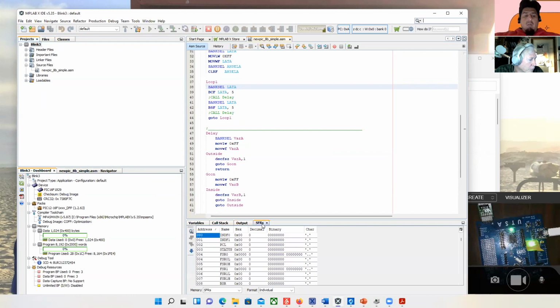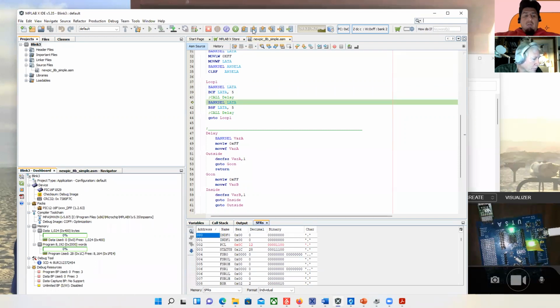All right, let's see if we can see any of the special function registers. Okay, so if we stop it, when it's running, it looks like it's going to work now. Yeah, so there's the BSR, it's showing 2. And now we step through it. So that means that LATA is in bank 2. And then watch, as it usually shows it in red when it changes.